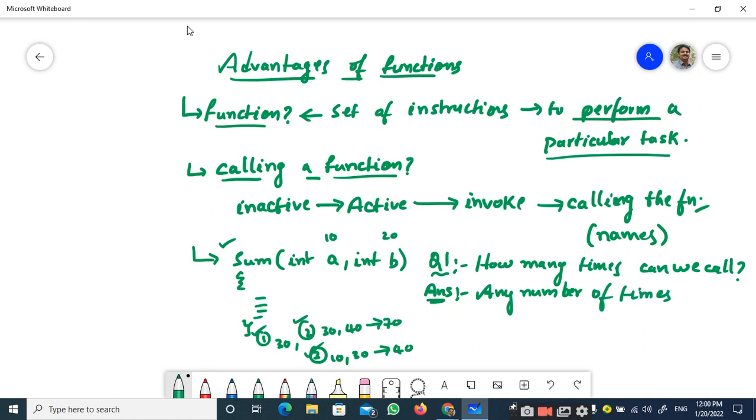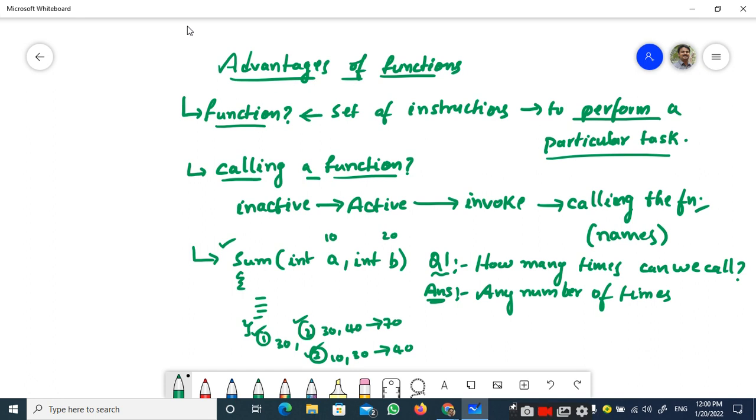There is no hard and fast rule saying that you should call this function only so many times. There is absolutely no restriction. You can call a function any number of times, or you may not call a function. What is the reason for not calling a function? There is no use in it. You have given a beautiful definition of a function, but you are not calling it. Therefore that function will not be executed, so the task that is performed by that function is never completed. There is no need of writing a function definition if you are not calling it.